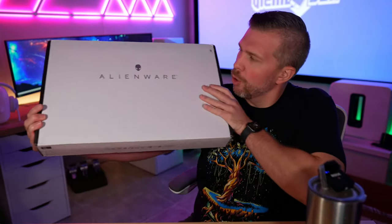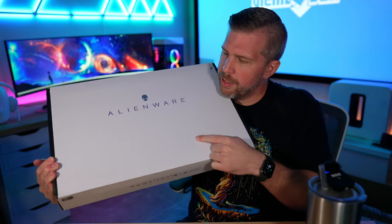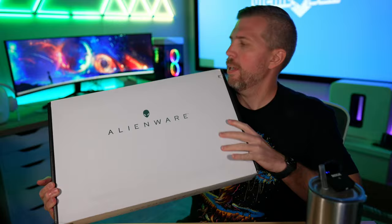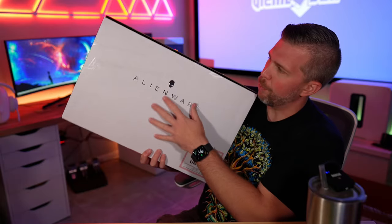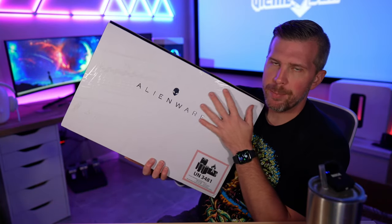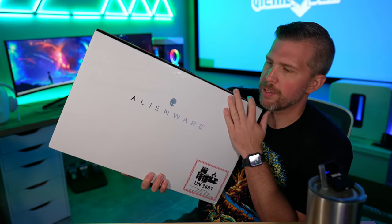All right. So first of all, we've got the Alienware logo right here with 1.6, which is also on the top of the laptop lid. On the back, another Alienware logo, and it's got this nice subtle printing on the outside of the box, which is a bit higher class than some of the other manufacturers. I think it's better than the Strix box, at least on the outside.